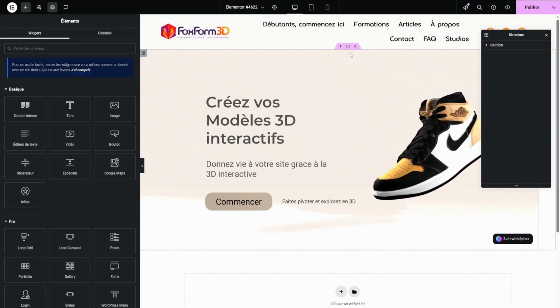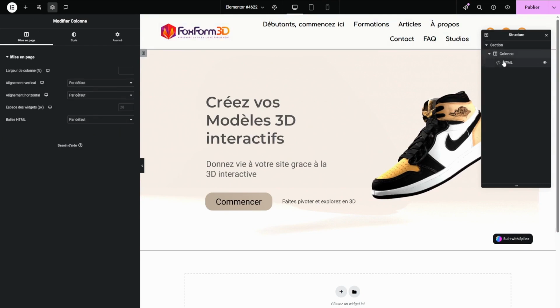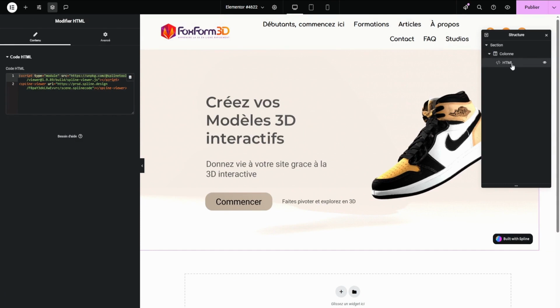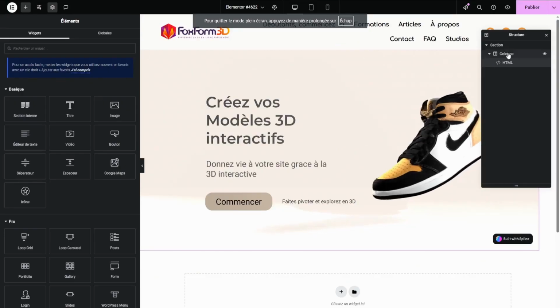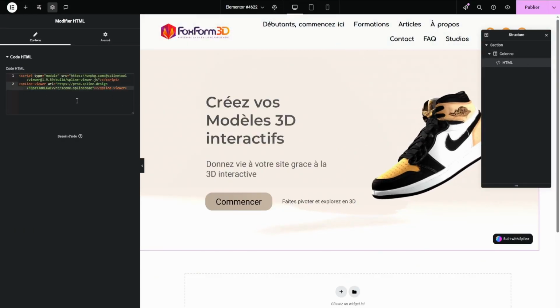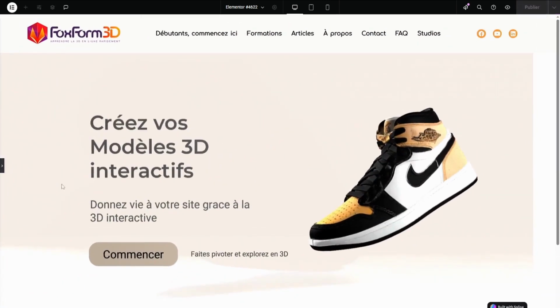So from there, on a new page that I created on my site, I will create a new cell, a new section where I will add a column with HTML, a custom HTML that we will add to our page. So here I am on my website, foxform3d.com, and I paste the embed that we created on the other side. I'll show you again on Spline, here on Export, Viewer, Copy Embed. This will allow us to copy the entire 3D scene in the form of an iframe. Once we have created a new HTML in our column, inside that we will have access to HTML code, the code we just retrieved, copied from Spline. From there we do a Control V inside this cell, and we get our 3D scene directly on our website.